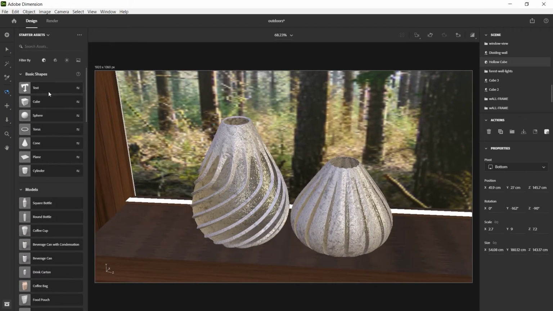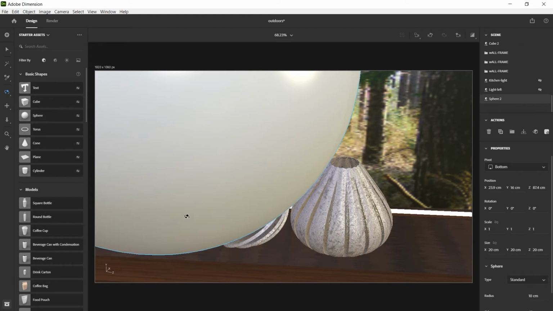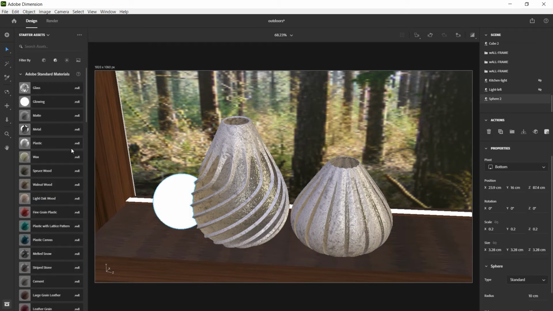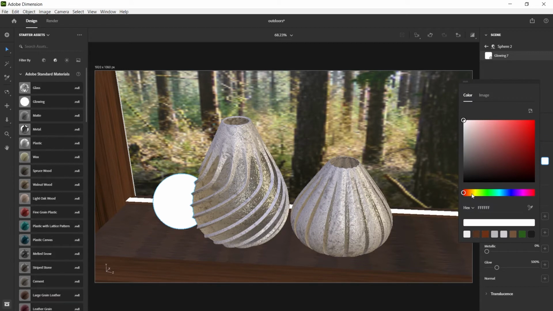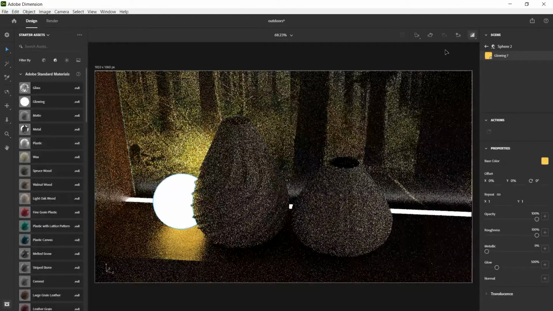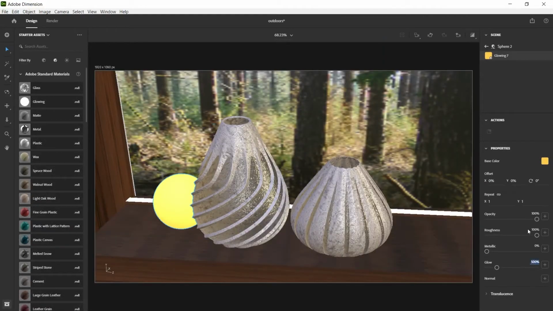So this is my idea. Let's take a sphere, place it here, reduce the size, click and drag, reduce it again, and then let's give it a material glow. Let's go to base color and let's change that glow to a yellow, like this. And then reduce the glow effects. This is the percentage of how bright the glow effect would be. So let's just render and give you an example. So see, it's super bright. Let's turn it off and let's put it at 250.